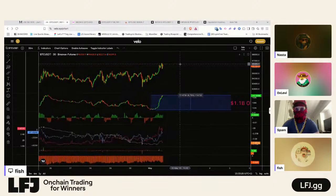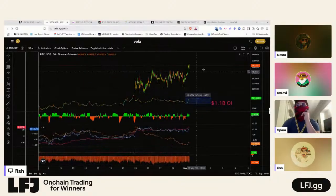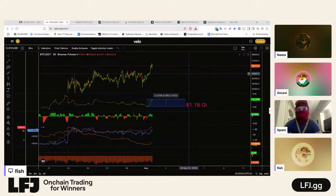I do expect the rest of the week to be somewhat bullish. Maybe today we have more bullish, and then tomorrow will be bullish, but then the weekend will be chop. That's also hard to determine, but I'll definitely be monitoring how this OI gets unwound. Since we are at the range top, I'll be looking for shorts, but I'm happy to look at them later near the end of the week, because that's usually when the weekly high has been put in, and therefore I'll be safer to look for shorts from then.